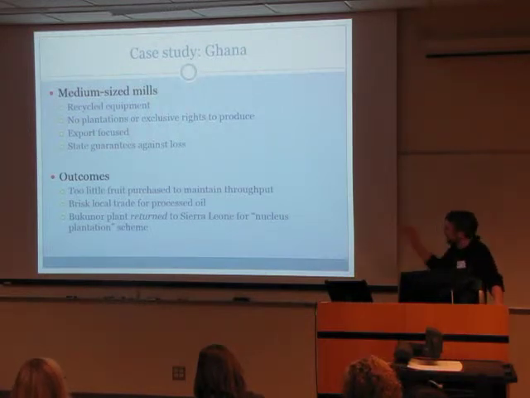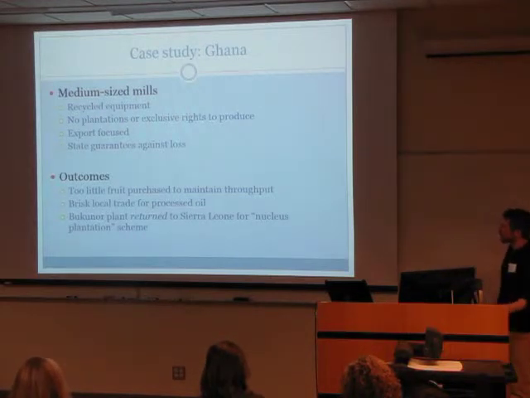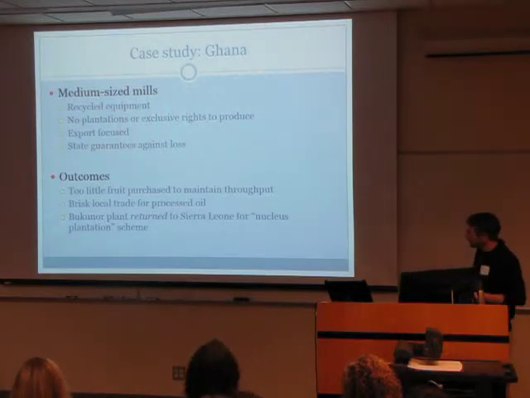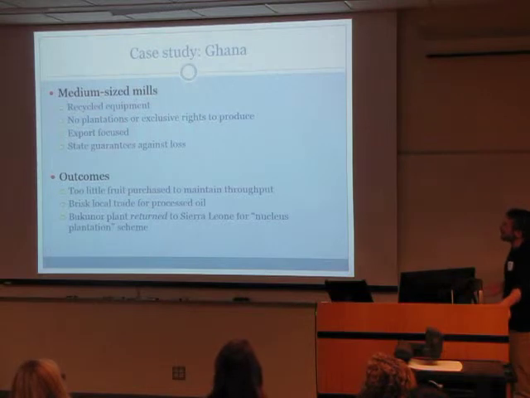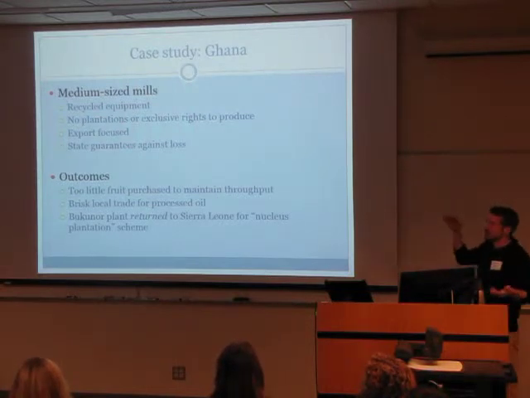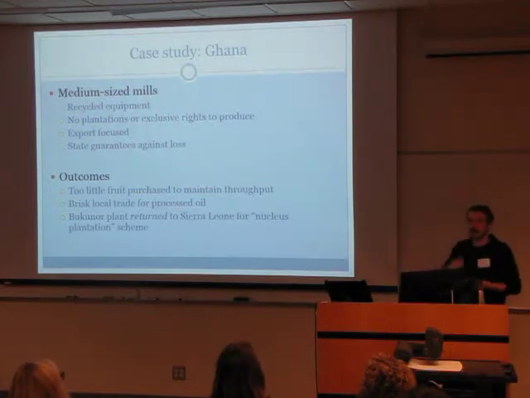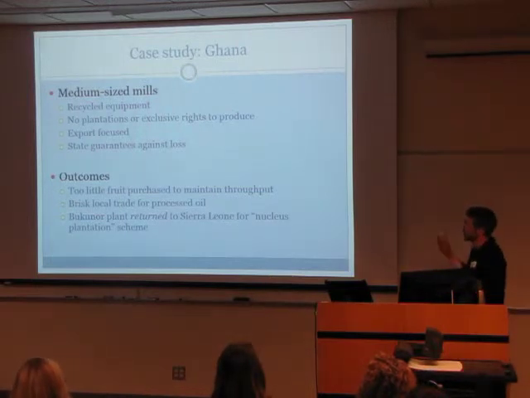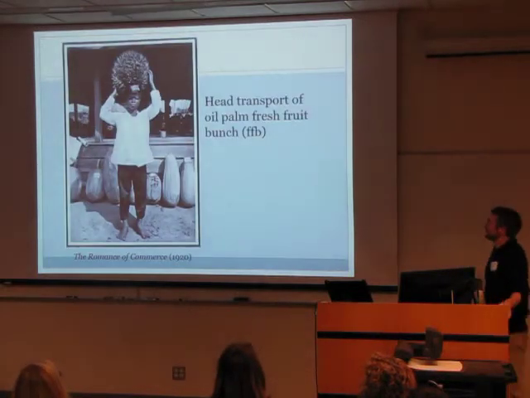And so this one mill that opened in eastern Ghana, for instance, in a place called Bukanor, works for 2 or 3 years. Even with the subsidy, it can't make a profit, and so it's shut down, and it's actually shipped back to Sierra Leone, where it originally came from, for another failed experiment. And throughout the 1920s and 30s and 40s, there are just mountains of reports of agricultural experts predicting that people just need time to learn how much money they can make by working in these mills, working as wage laborers. And they don't really seem to be learning the point here.